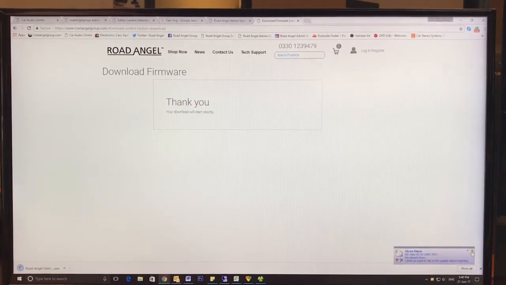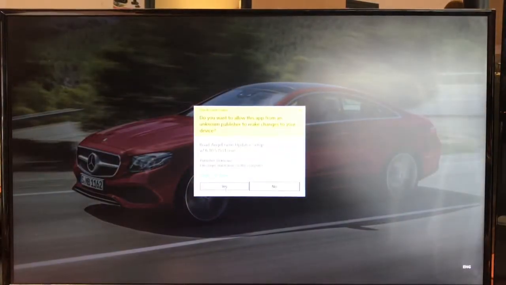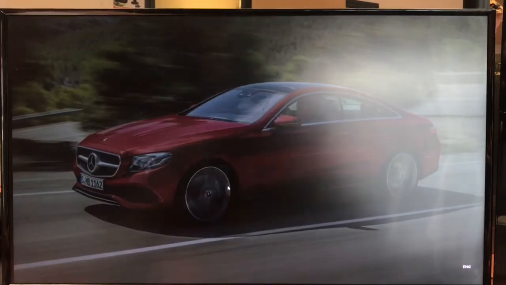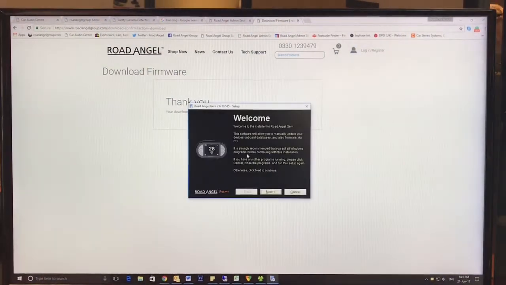As you can see, on the bottom of the screen, you have the download already downloaded. So we would open it or show in folder. For this example, I would choose open. And then when you want to give it all relevant permissions, press yes. Now the updater will start with the installation.